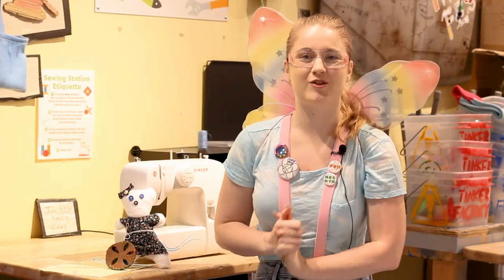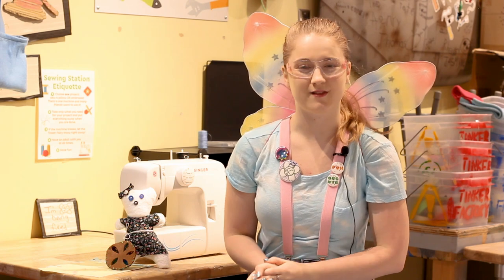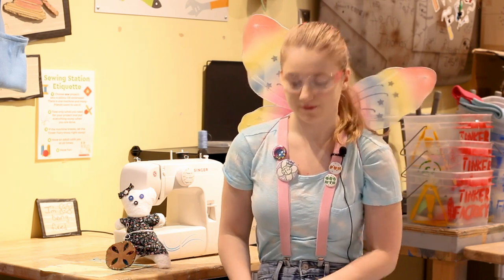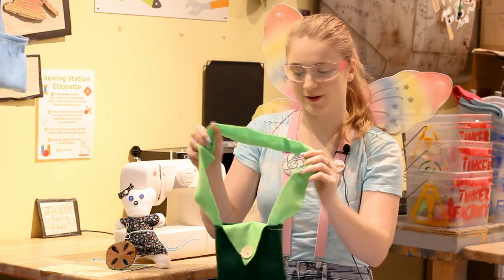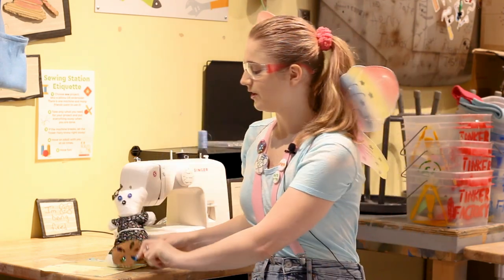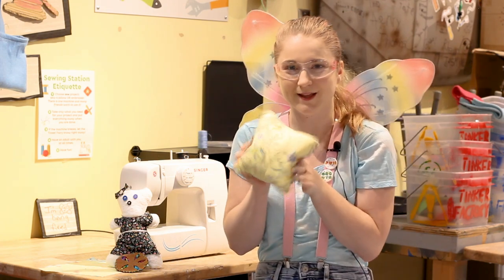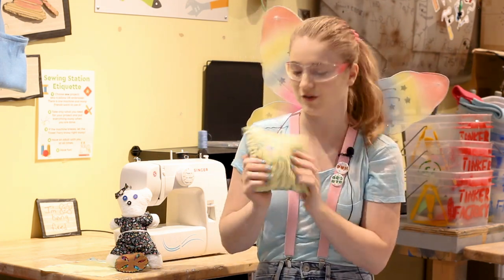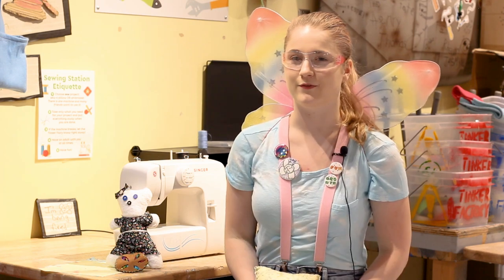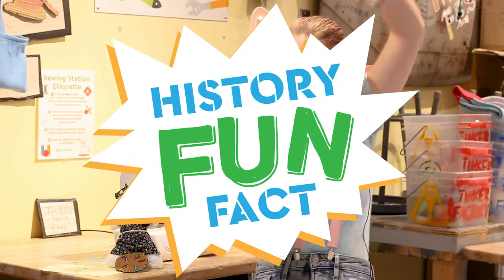So this is our sewing machine that we have here in the Tinker Factory. We just opened this station this year. Some of the projects that we have going on right now are cute little purses, a cute little teddy bear, a sand dollar, and what we're going to make today, a cute little pillow. I'm so excited to show you guys how to make a pillow. But first, before we get started, let's have a history fun fact.